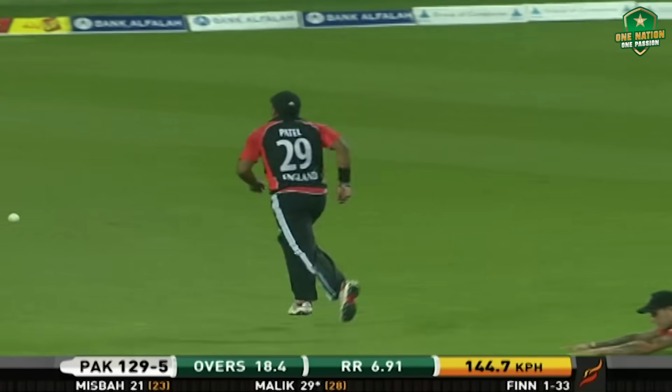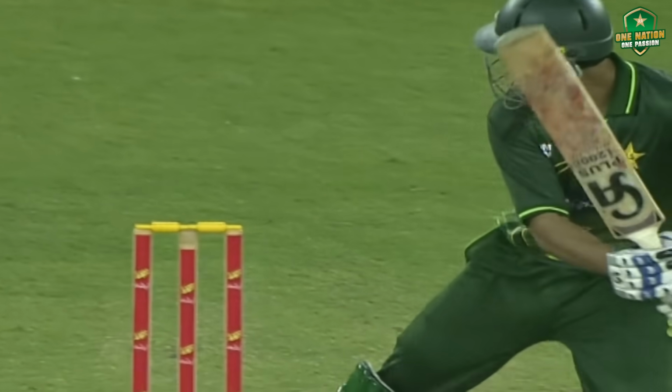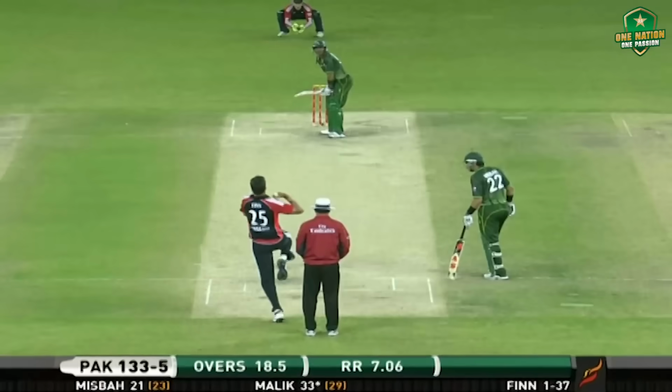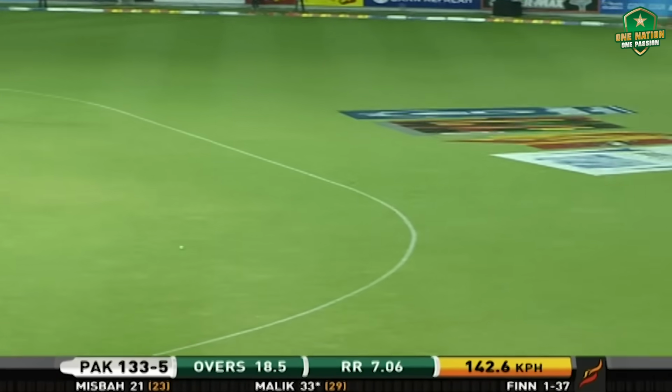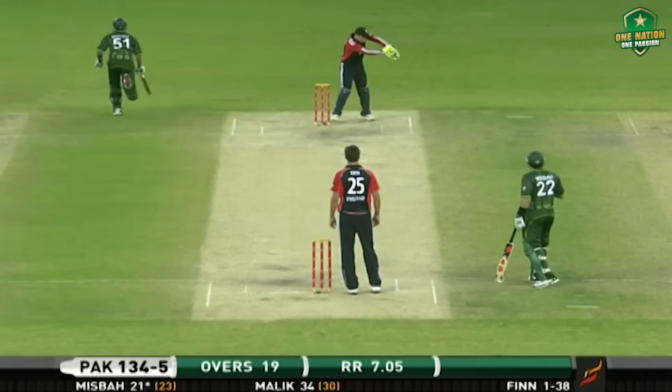This time he gets it through. Third time lucky for Pakistan. Gone through a beat. This was actually aiming at the stumps. Nicely played, Shoaib Malik. Look at that. You've got third man in. All you need to do is just put bat on ball. Misbah wants two. They will get two at his end. Shoaib Malik also gets back.